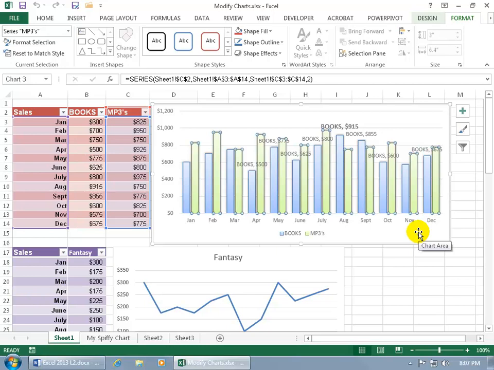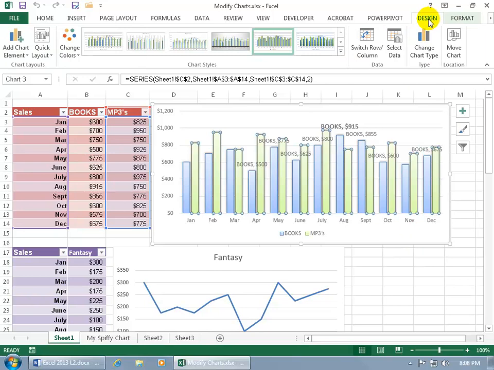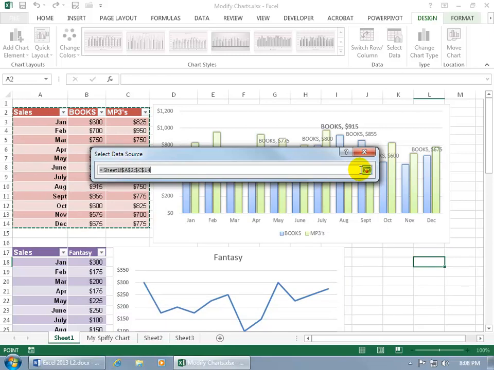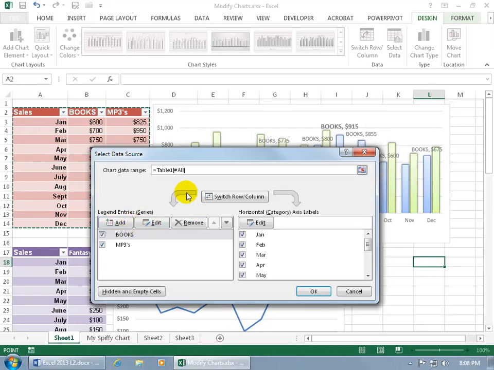And then finally, if you want to go ahead and add data or remove data from your chart, you can either come up here on the Design tab and go down to, in the data group, select data, click on it. It brings open the window and it says, okay, the chart data range is right here. You can go ahead and click on the Collapsible Dialog Box button, and then go ahead and click and drag and select another range, and then hit enter to pop it open.